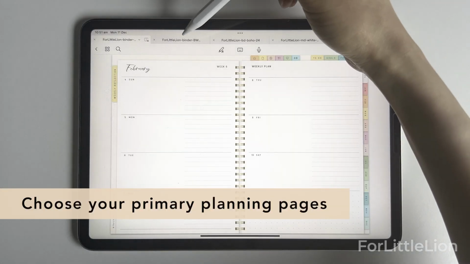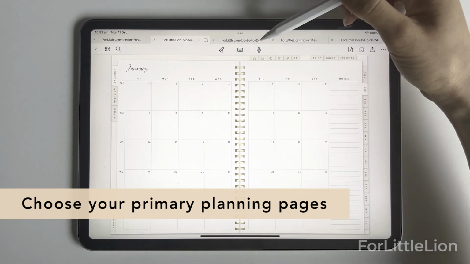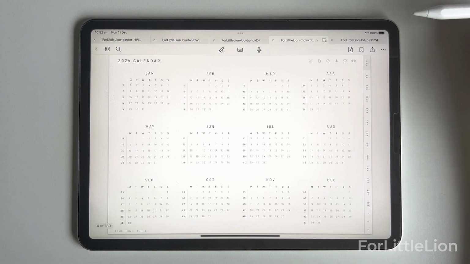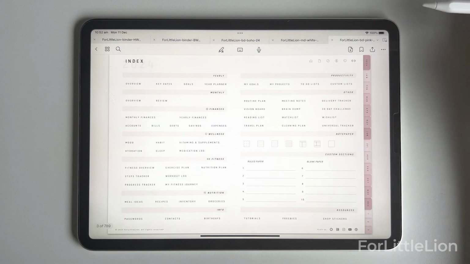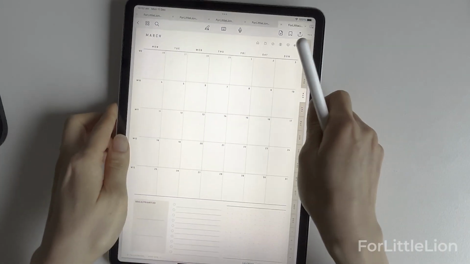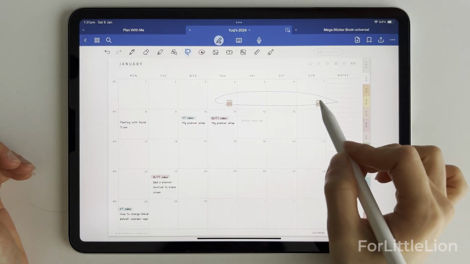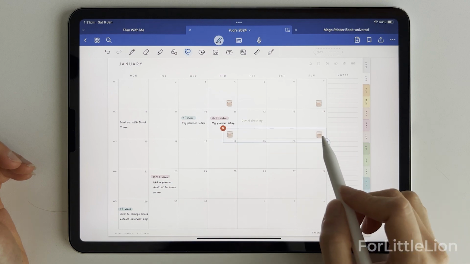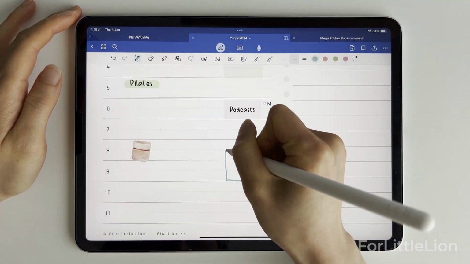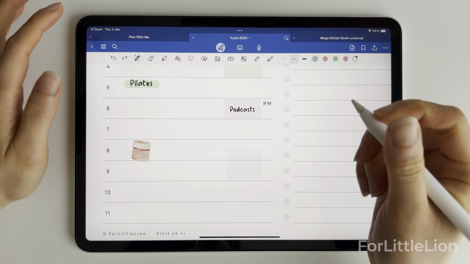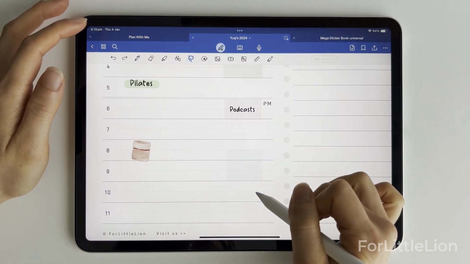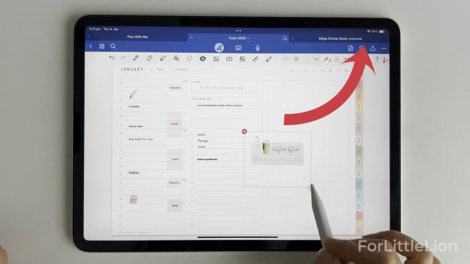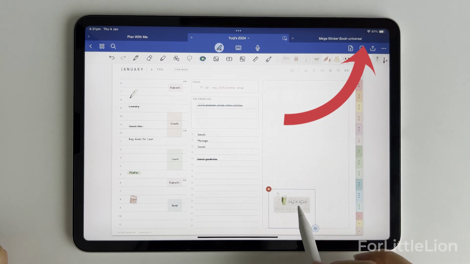Most of our planner bundles include various planner options, so first we need to decide which planner we are going to use. The main differences between all the planner options are daily and weekly layouts. As I mentioned in my previous video, my 2024 planner setup, I mainly use the monthly and daily pages and a few lifestyle templates as well. So if you do monthly and daily planning, check out that video. It will give you some ideas on how to plan with monthly and daily pages.